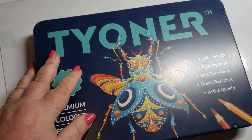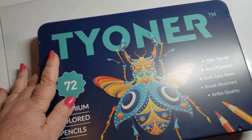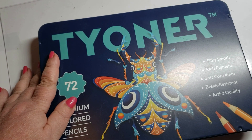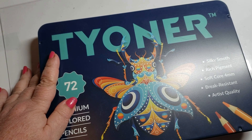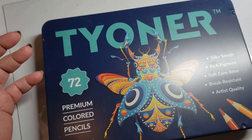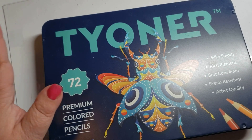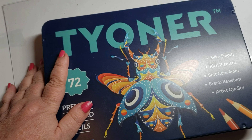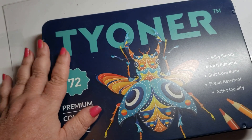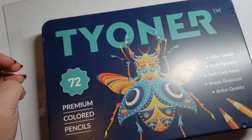Tyona. While these pencils are nice and inexpensive, I'm not putting them on the nice list because they are a little bit cheaper and not as bright as some of the other colors, so they fall to the bottom of my recommended list. I'm going to put them on the naughty list. But if you have the Tyona, they're not horrible pencils — they're just not the same as the other pencils I'm going to be showing you.